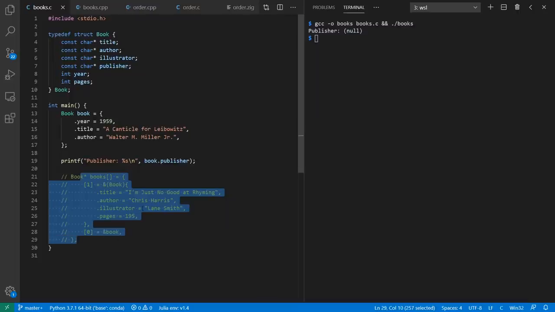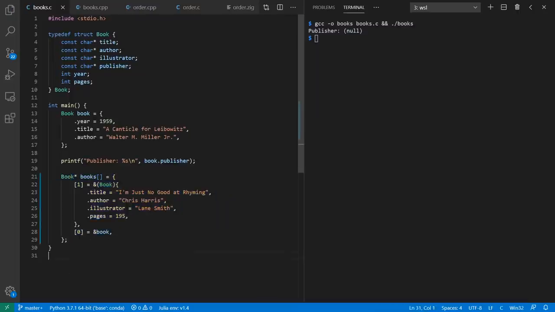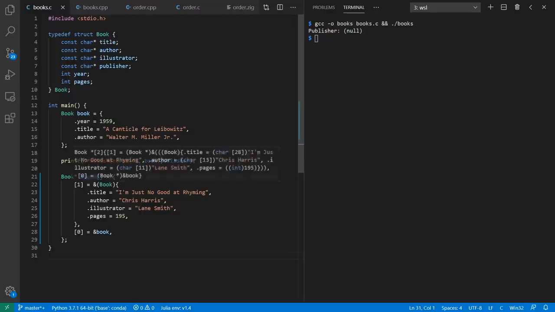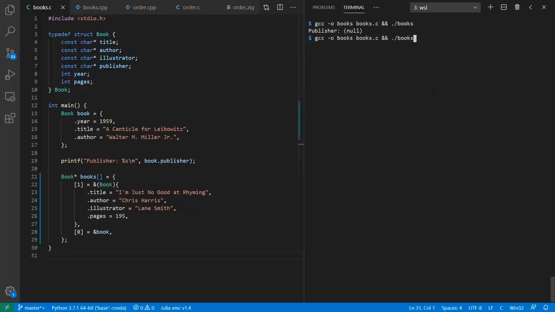Also for fun, note that in C99, we can specify our arrays out of order, just like we can specify our structures out of order. I can put the index 1 in first and index 0 in second. It still compiles. I didn't change anything in the behavior of running it. Note also that I can actually take an address of a struct literal in C. And this is here to point out that C has features C++ doesn't, and C++ is not a strict superset of the C language for quite a number of years.